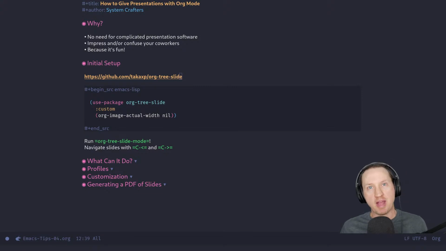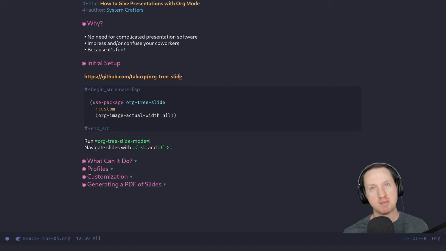All right, so first of all, why do we want to do this? Well, like I said before, you've probably used various different software before, and it's pretty complicated. You have to learn how to use it. You have to set everything up to look nice, etc., etc. At least with org mode in Emacs, you don't have to use complicated presentation software, and also it's kind of fun to impress or maybe possibly confuse your coworkers, because whenever they see you pull up Emacs to give a presentation, they're going to be kind of intrigued.